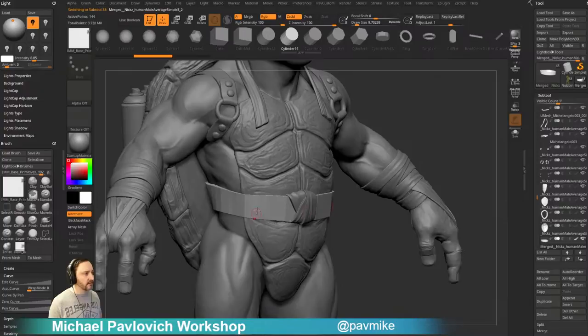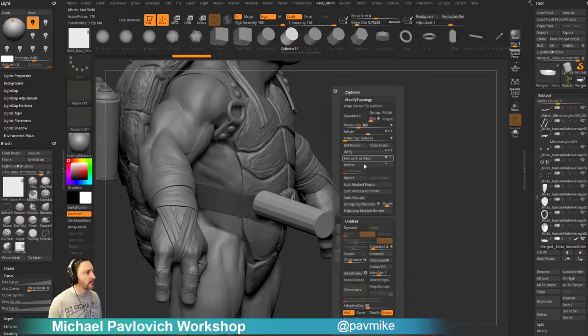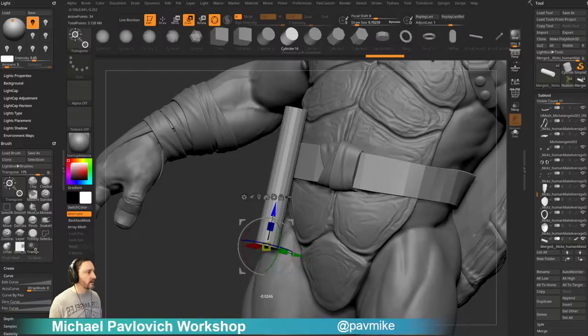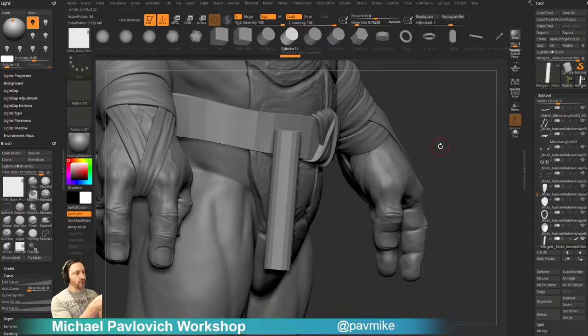I'm going to turn off X symmetry, and first I'm going to thin it out to how much I want. I'll use split mass point so it's on its own subtool, and I can position this. I hold down Alt while I scale it along this axis, and then I can shrink it down if I want. If I wanted it straight ahead I could use Stager, but this is such a simple thing that I don't need to worry about that.